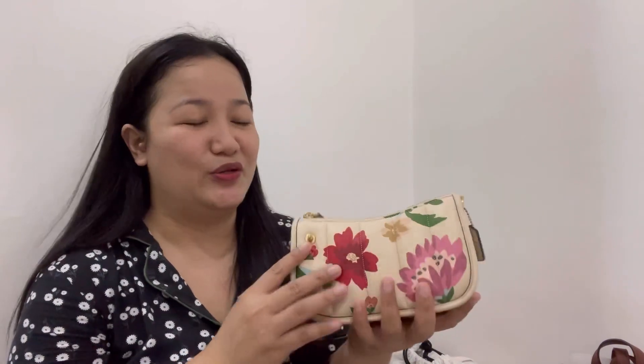Starting with the small pieces — this one is the Swinger. I'm going to keep this because the kilikili bag trend is big right now and I like the floral design. It's light, and whenever I need a small bag quickly, this is what I'd grab. I really love Coach bags in terms of quality — that's why I have so many in my collection.